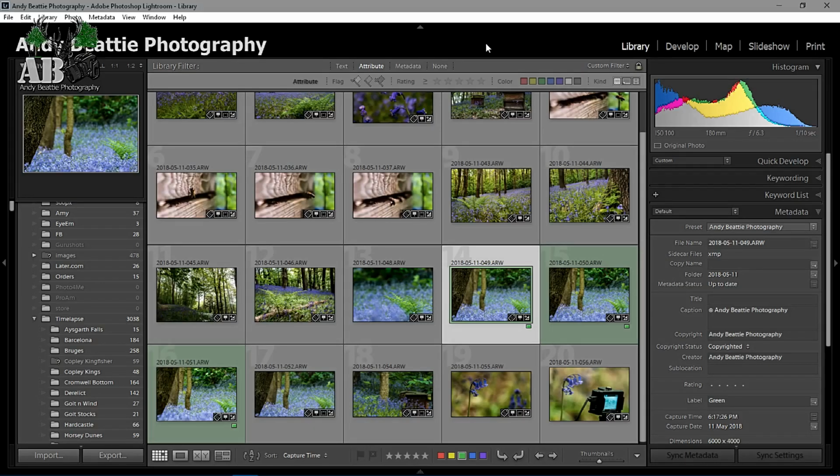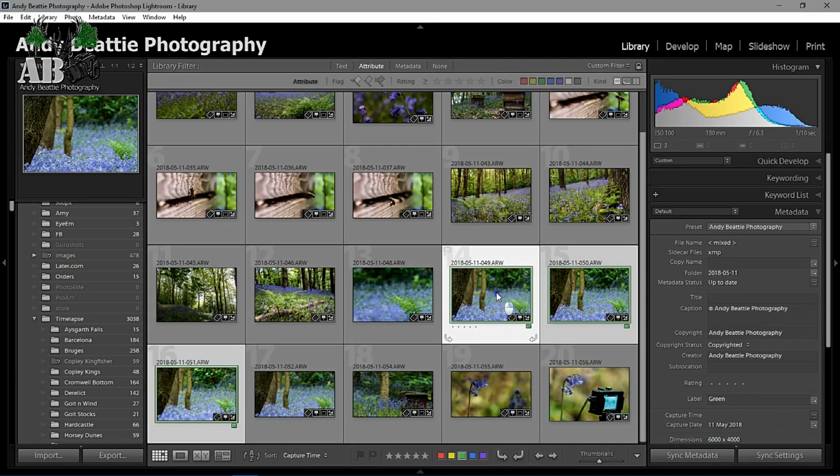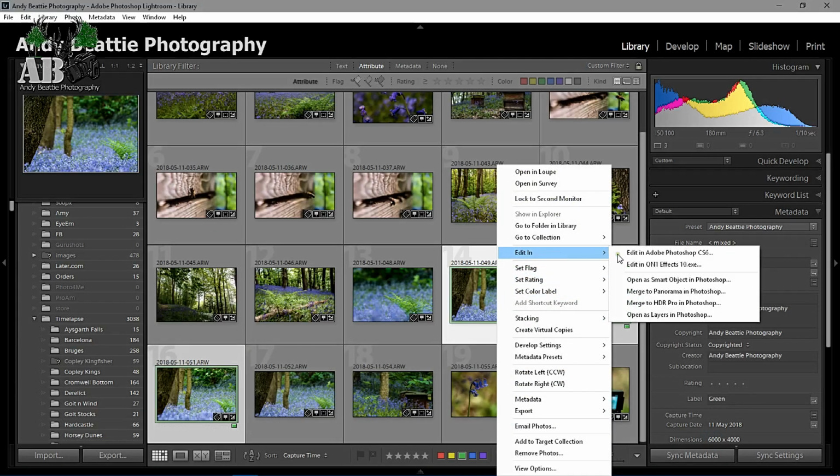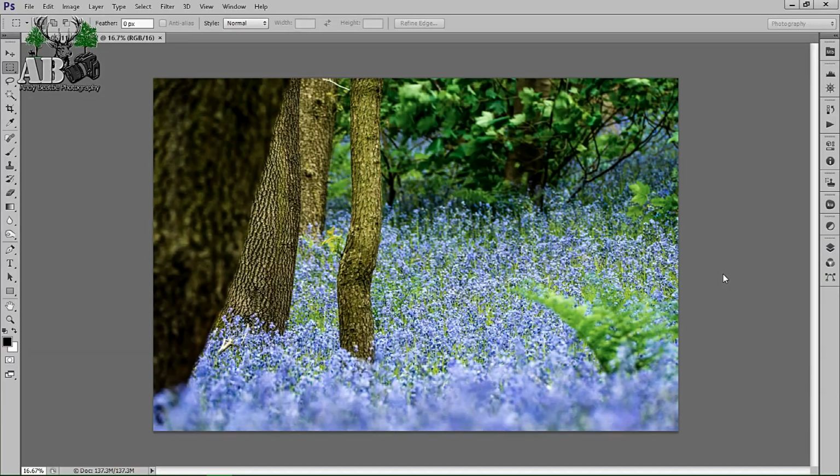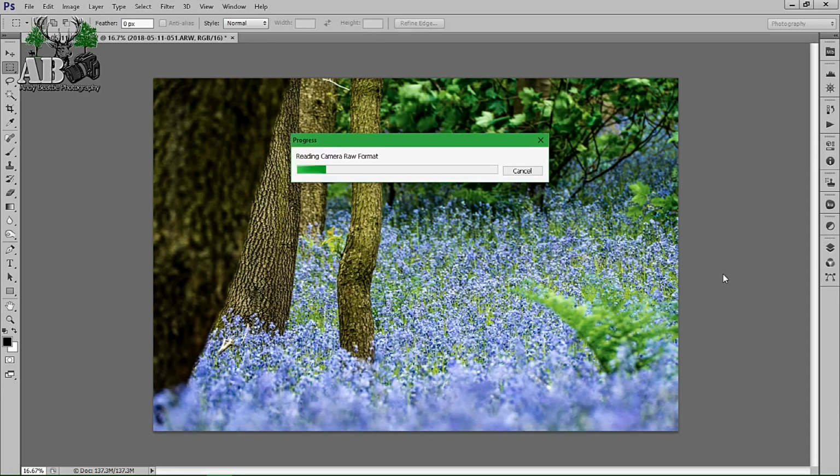Some basic editing. I'm going to select the images in Lightroom, right click, edit in Photoshop as layers, these images will all open up on top of each other. Because the camera hasn't moved, it makes it a lot easier because I don't have to align them, because they'll all be from exactly the same position.